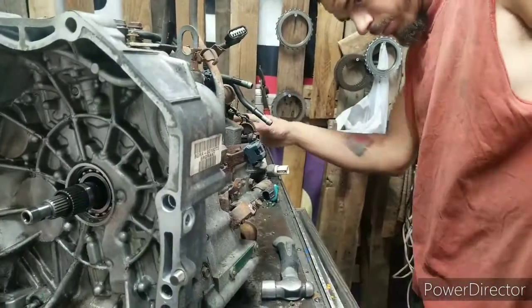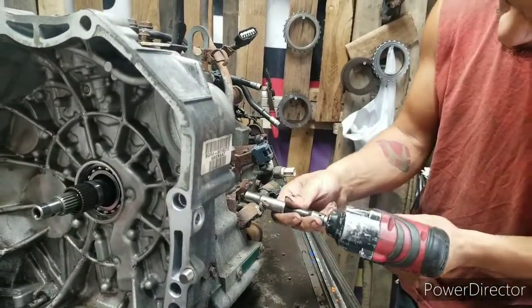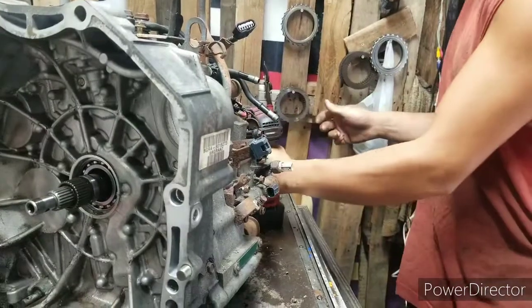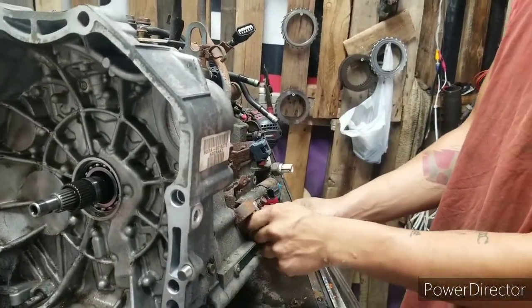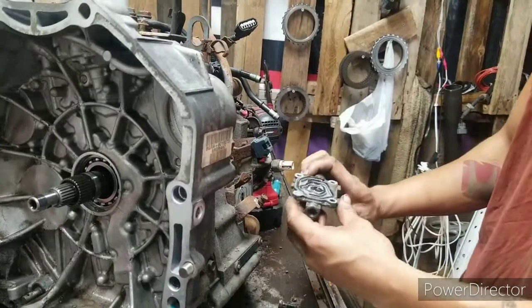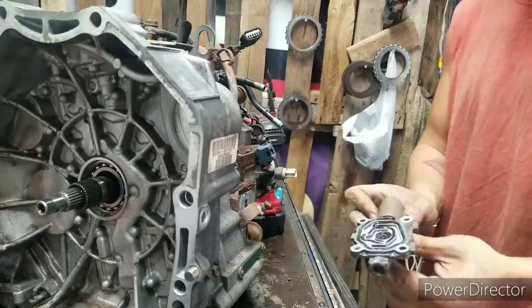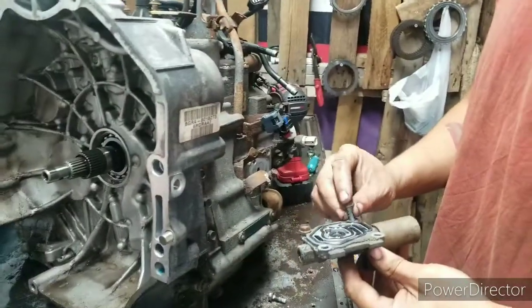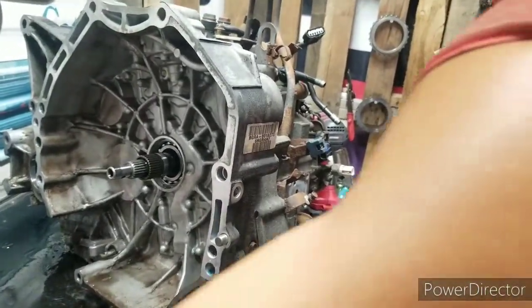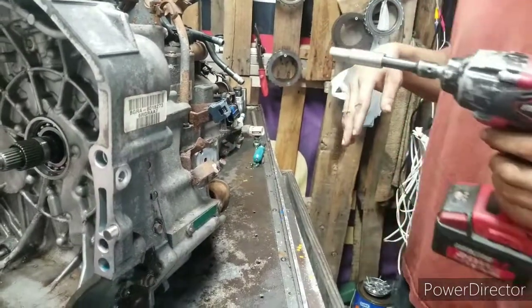Alright, next thing we'll take off, we'll go ahead and get this little solenoid off right here. So far, no metal at all. Like I said, the number one killer on these things is the torque converter. But so far, we don't got no metal. The torque converter may be good, but we ain't taking no chances with putting one in anyways. We just don't play that game around here. Go through all that work, take the transmission out, and the torque converter ends up being bad anyways.